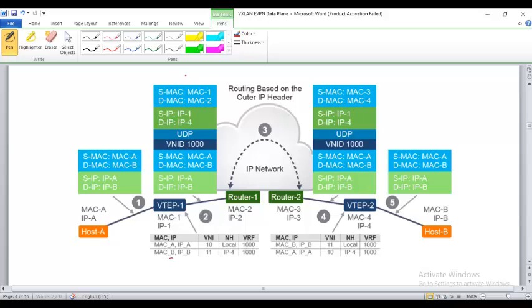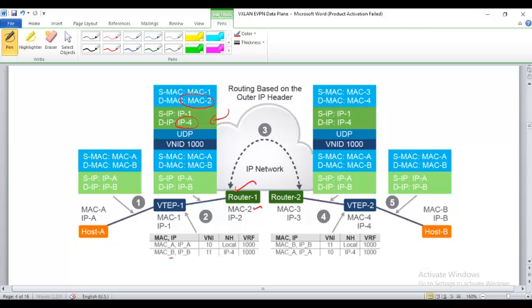Then I'm going to see the next header in the IP packet. What destination IP does it want to go to? Okay, IP4. I know where IP4 is. I will forward you, don't worry. So what it does, it changes the source MAC address and the destination MAC address and forwards the packet to router 2.